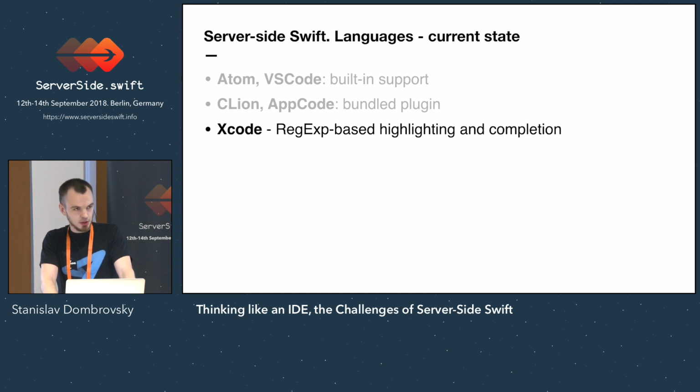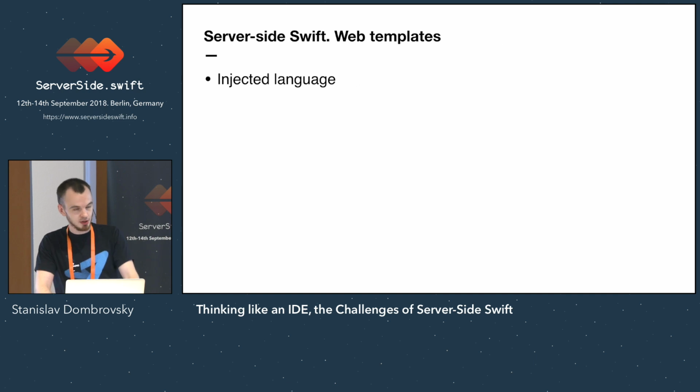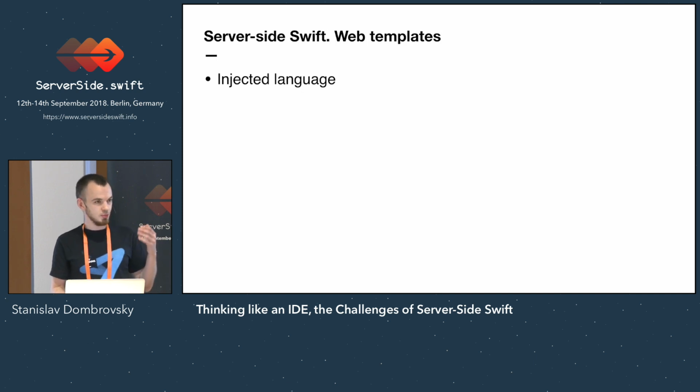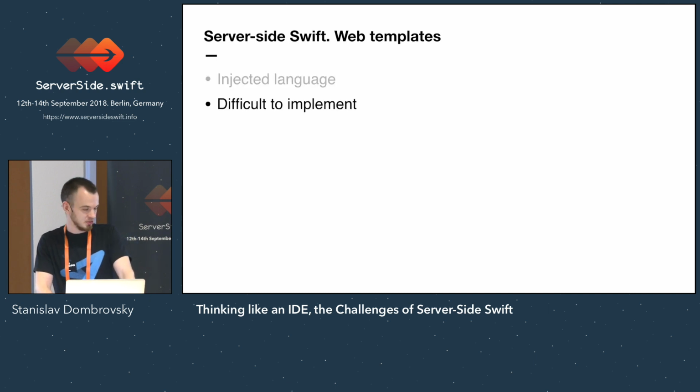Talking about web languages, we also need web templates. And web templates from the IDE view is a really interesting question because all of them are injected languages. An injected language is basically a language inside another language. So you have the base one, you have injected language. Inside this base language, you need to maintain the same feature set for them, and also sometimes you need to maintain an interoperability between such languages, which is very difficult to implement.